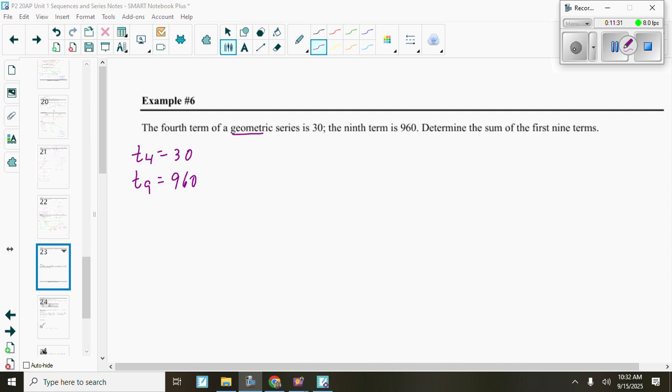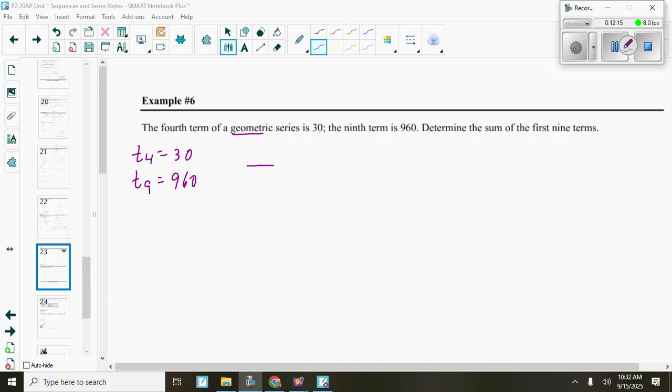Okay, so in this type of question, when we don't have a T1, we have 2 options. We can draw it out because we only have to go up to 9 terms, so it's still reasonable to draw this out. Your other option is to set up a system of equations with 2 variables and 2 unknowns. Kind of depends what you like. I'm okay if you draw it out. Now you can only draw it out if it's terms. If it gave you sums, the sum of the first 4 and the sum of the first 9, for example, you can't draw it out. You have to set up a system of equations in order to solve. But when you're talking about terms, you have the choice. You could draw this one out.